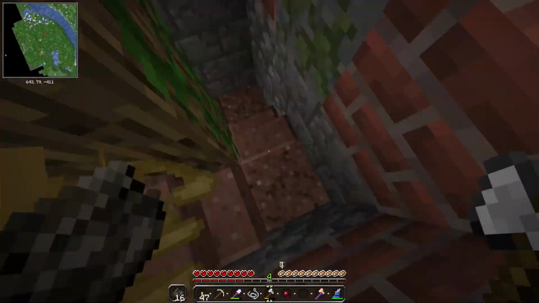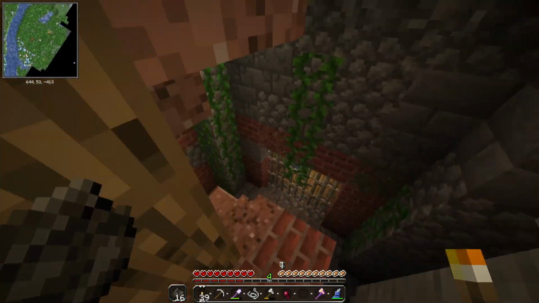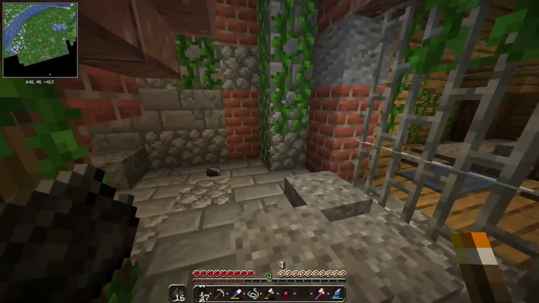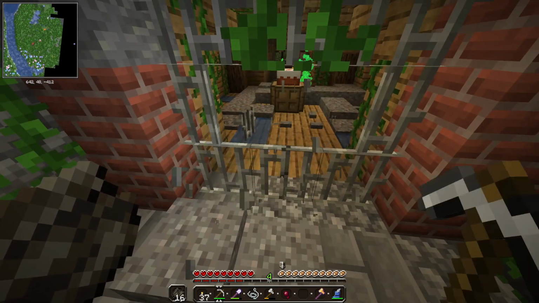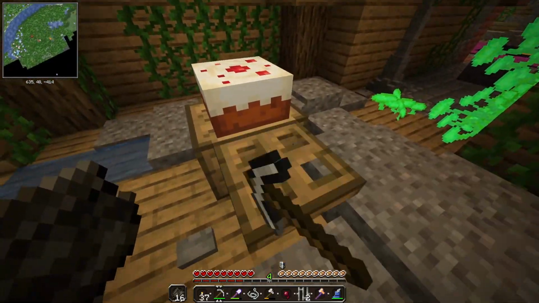We just have to go all the way down here. And here we go. We finally reached the chamber, the central chamber. And so yeah, this place is really, really nifty. So let's go ahead and break into it. There's tons and tons of loot that we can get here at a very low cost, actually.